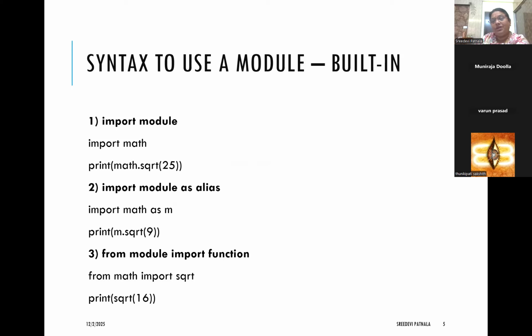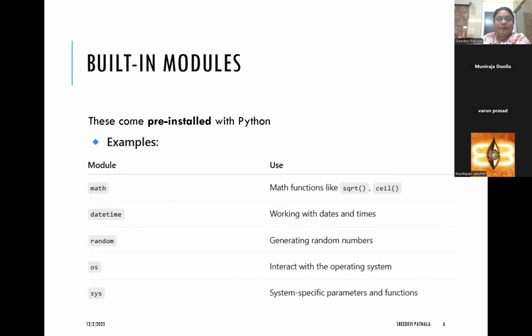Whenever you want to use a built-in module, you have to import that module name, like math or statistics or JSON or CSV. All those you will import and just use that functionality. So math.sqrt of 25, you're printing that, and whatever output it has to come. Similarly, the other examples I'll show in practical, but one example I'm explaining here. Now, these built-in modules are nothing but pre-installed with Python, which I have earlier explained. All these are the examples.